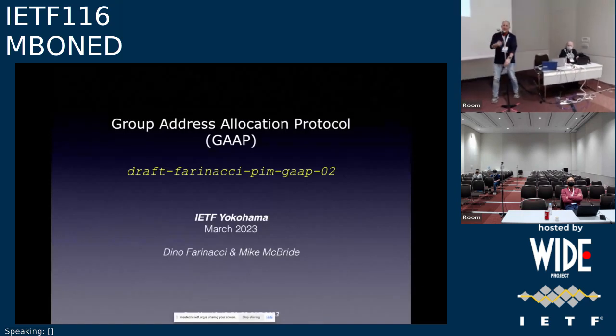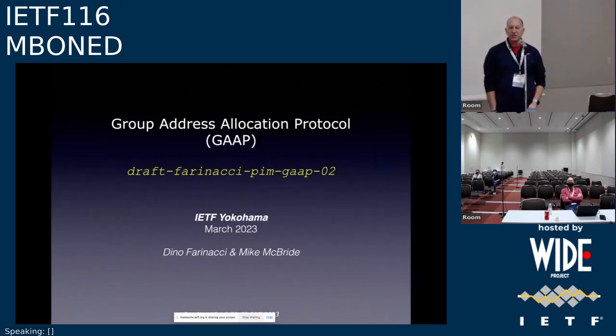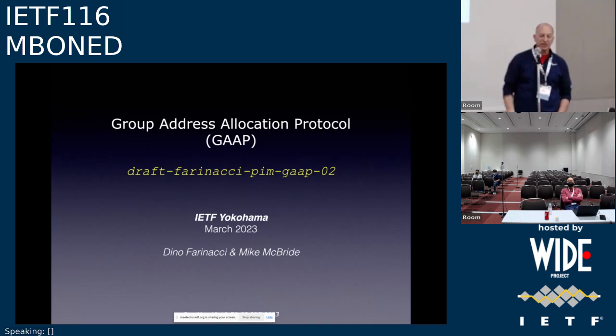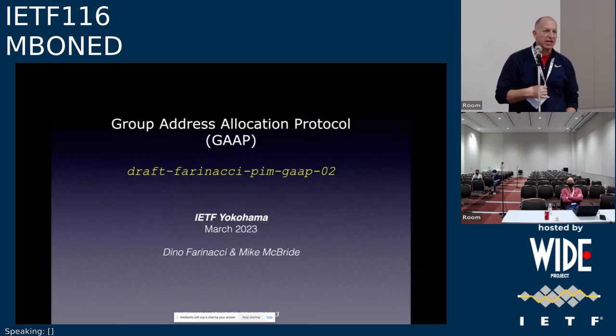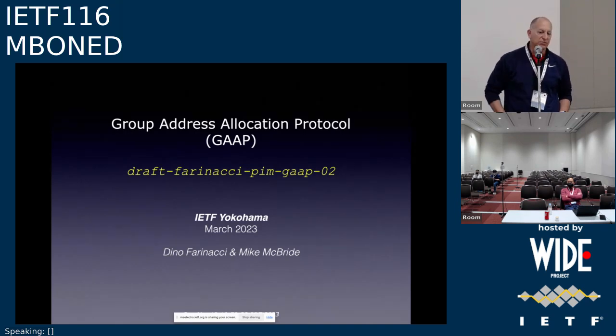Yeah. Hi, my name's Dino, and I'm going to talk about a new protocol that we just developed recently called GAP, Group Address Allocation Protocol. It was inspired by a lot of the use cases and discussion with Nate for his marine network plug and play requirements. So we're trying to build a general group address allocation protocol for the network layer, so that multicast applications don't have to depend on a third-party entity like at the application layer to figure out what the group address is. So it's a network layer solution that's probably been needed for a long time. So we're giving a shot at a new idea.